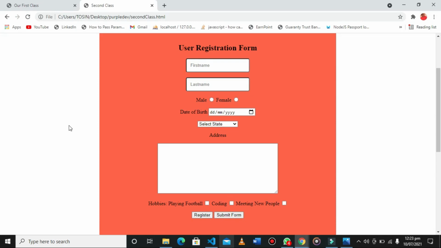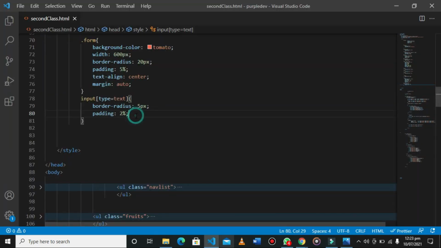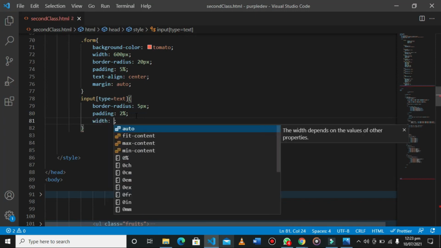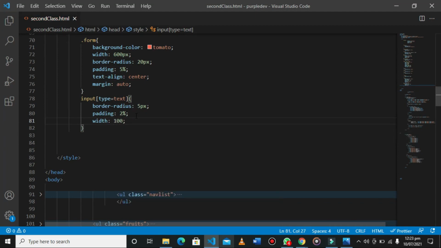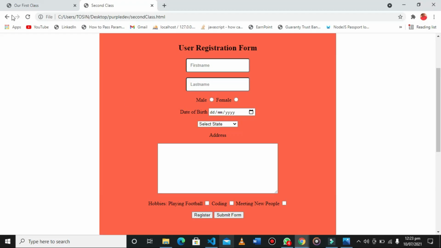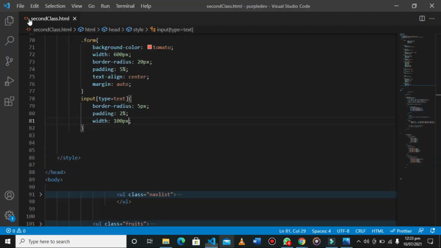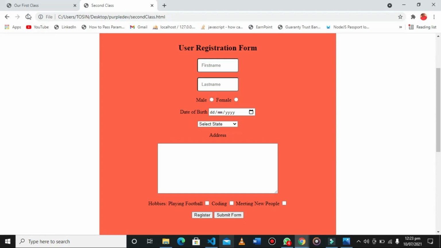Can we make it larger? Let's make it larger. So we can give it a width of, should we use percentage too? No, let us not use percentage. It will just blow it out of proportion. Let's use 100px and see. Okay, 100px is actually small, so let's use 300.